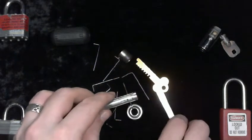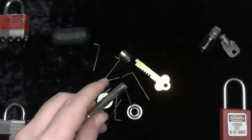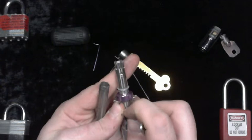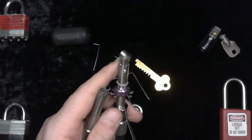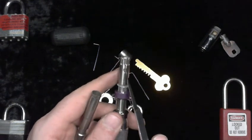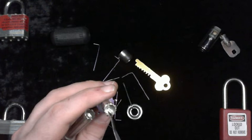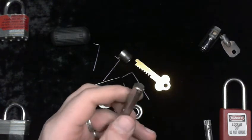Another one is the fact that, okay, you remember how in the Huck Pick, we have this set screw on the back that's underneath one of these, and you don't even have to pull all this apart to get to it. You just have to lift this one up all the way. You have this set screw here. Well, that set screw is so that you can pull out the center pin in here, because the center pin, believe it or not, is pretty damn vulnerable.